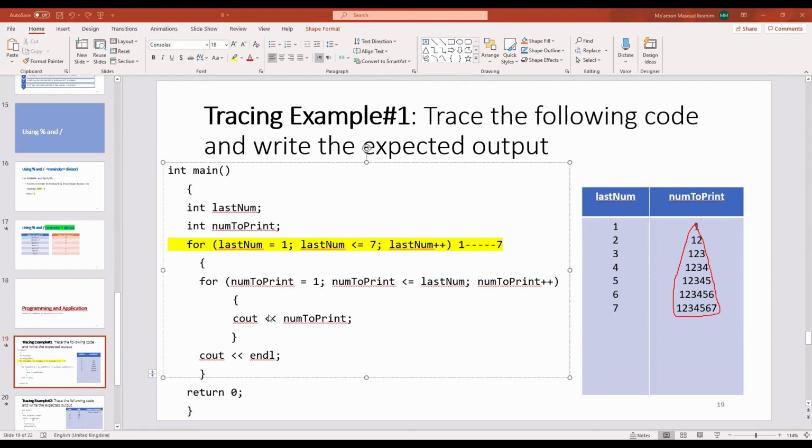Now we don't have something here. We don't have spaces here. So how are these spaces printed here? Here we have space. If you can see here, look at the code. Okay, we have spaces here. Here we have 7.